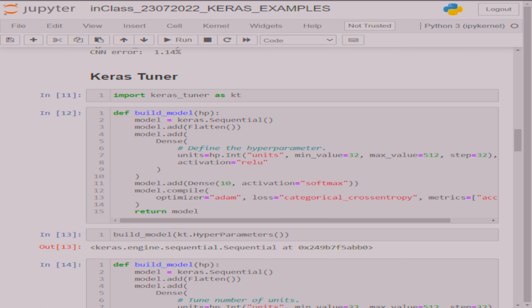It will take time, so you should be ready for spending that much amount of time, because it cannot compress the time required to do all these calculations. I may say that I have 7 different hyper parameters. I want this tuner to suggest the first layer's number of neurons, or even the number of layers also, because I don't know which is the best suitable one. I may use just 2 layers, I got some result. I use 3 layers, result may improve. I may use just 1 layer, result may decrease or may further increase, like just now we saw one example. So which is the best suitable hyper parameter?